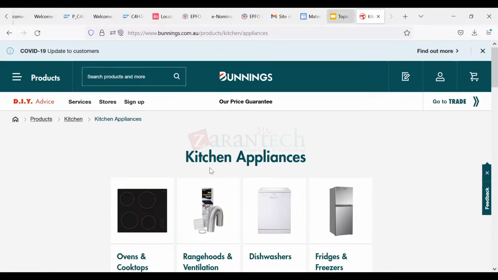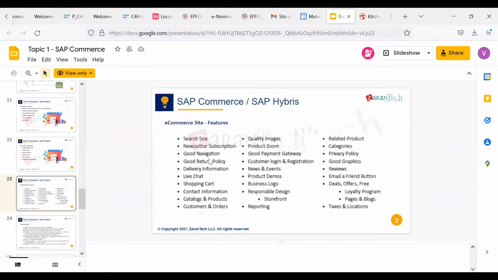And we have a good return policy. That means this is also one of the features. After you place your order, we have a policy to easily handle the return within the commerce solution. And next one is delivery information. This is also one of the features already defined out of the box within the commerce suite, through which we can track the delivery information. Our commerce can track the delivery information based on the information which the user has provided at the time of checkout.